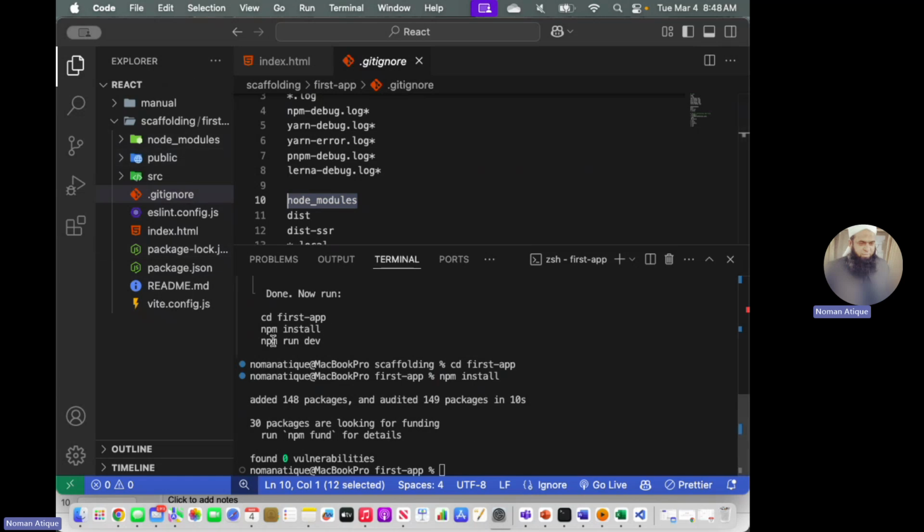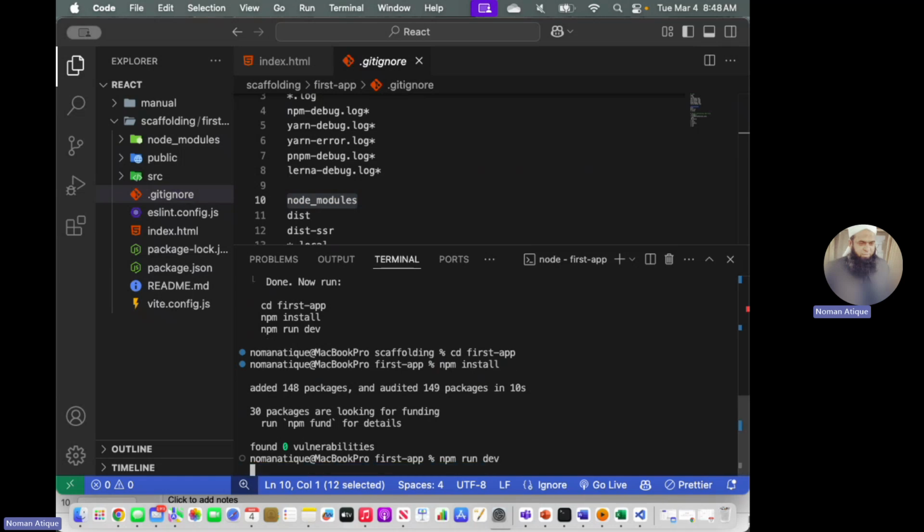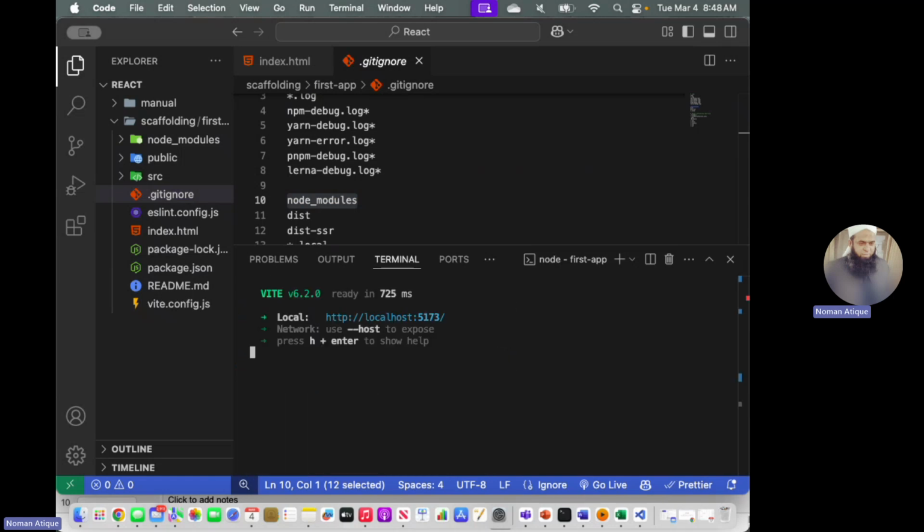Now I will run npm run dev, and I'll talk about this command as well, why we are running this run dev. If I say npm run dev, it basically runs our project. Now our project is hosted on localhost 5170, which we can change later on, of course.